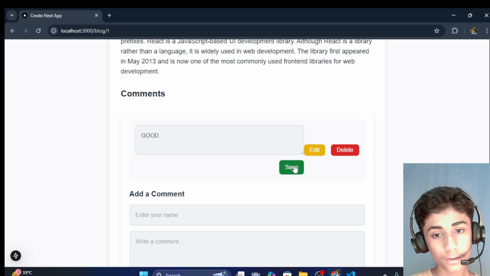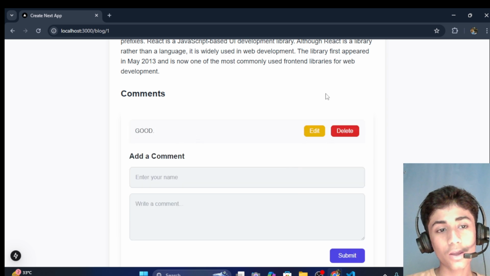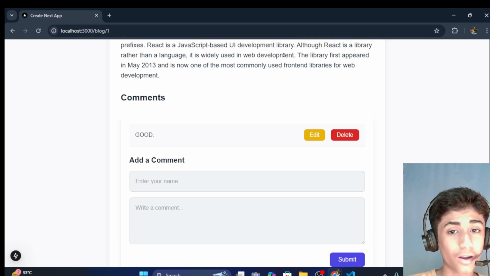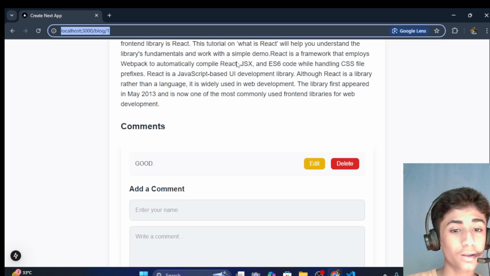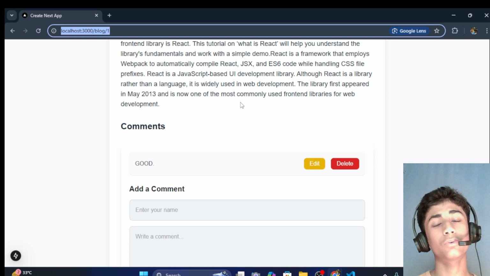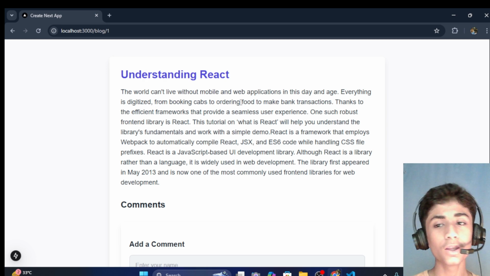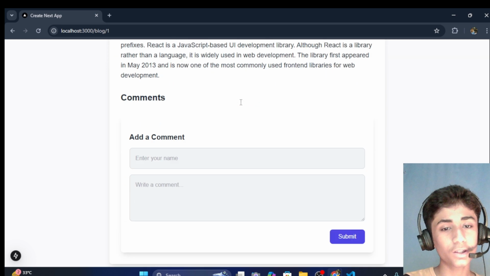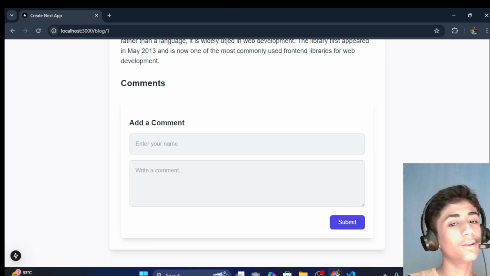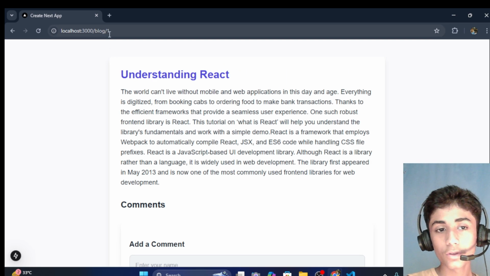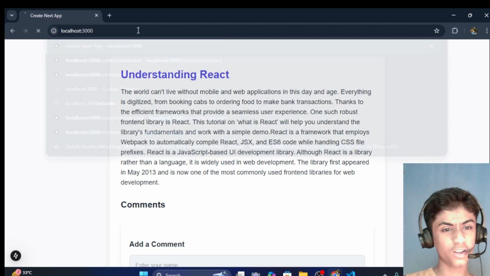So I will save it. It's okay, but this is dummy. It's not storing the comment in any database. If I refresh, there is no backend or database in my code, so it's not storing the comments. The comment will not appear here. It's a basic thing, you guys can understand that.